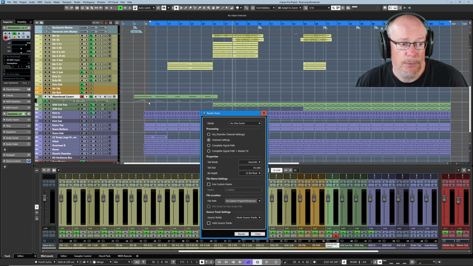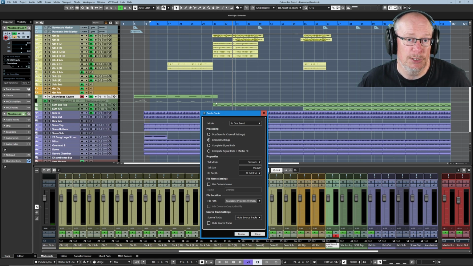As you can see here, I've got modulation wheel automation on the VST track. Once I render this audio, there's no point in having a modulation wheel automation if I'm basically just pointing at a wave file. So I want to bake all of these channel settings in. I'm going to set my tail mode to seconds and give myself a 5-second tail. If I knew that something had an absolutely colossal tail, I might set it very big. This abandoned cavern does have quite a big release on it. And I'm going to make sure that the file location is pointing at the audio folder of the rendered version.